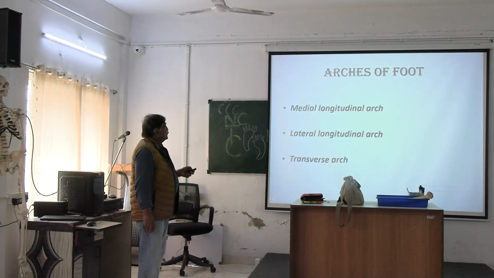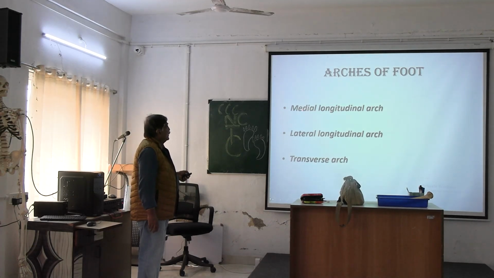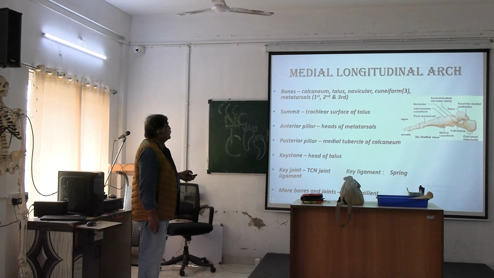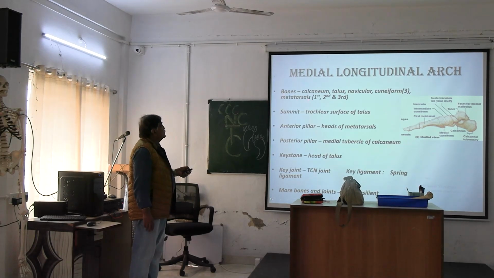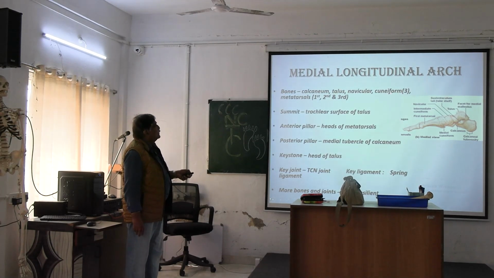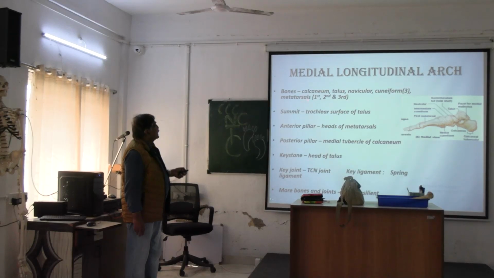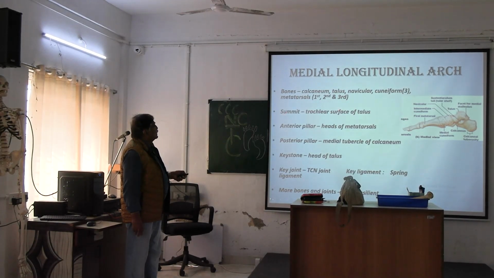Now, arches of the foot: medial longitudinal arch, lateral longitudinal arch, and transverse arch. The medial longitudinal arch is comprised of the bones calcaneum, talus, navicular, three cuneiforms, and the first, second, and third metatarsals. The summit is the trochlear surface of the talus. This is the summit, this trochlear surface.